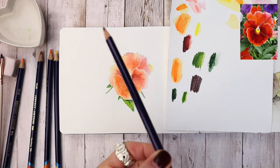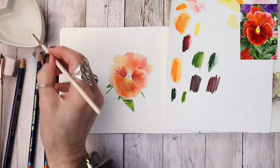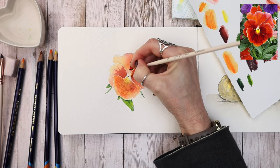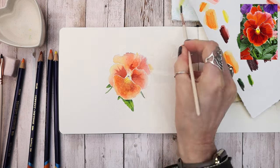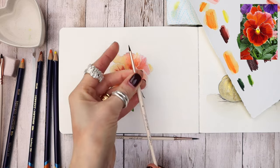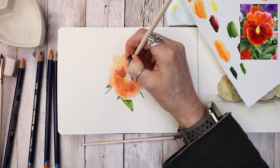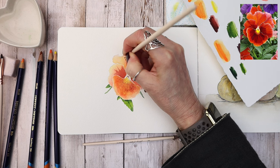We're back to Shiraz. This is the dark burgundy colour, and the red oxide. Two strong colours there. And again, using my number two brush to activate that ink and taking it from my swatch card there. I like to swatch them out on watercolour paper, but as I said earlier on, you can buy, I think it's from Caran d'Ache, a Perspex kind of chopping board, I suppose. You can scribble them onto that and reuse it, which is much better, but I didn't have one, so I'm using my paper.